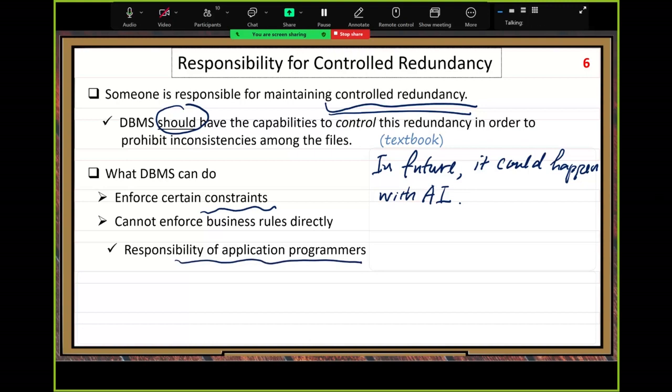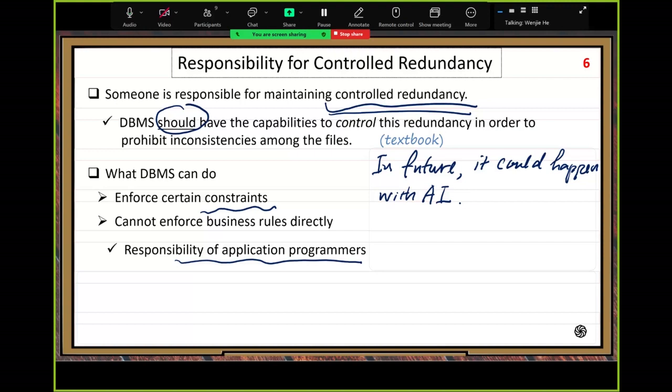People need to write programs, could be a lot of programs, and it could be stored procedures. People could write stored procedures to enforce the complicated business rules, here specifically about controlled redundancy. All right, so I finished part B.